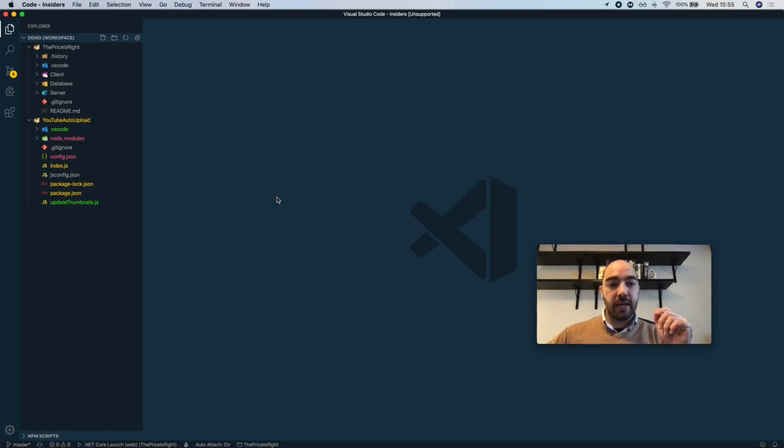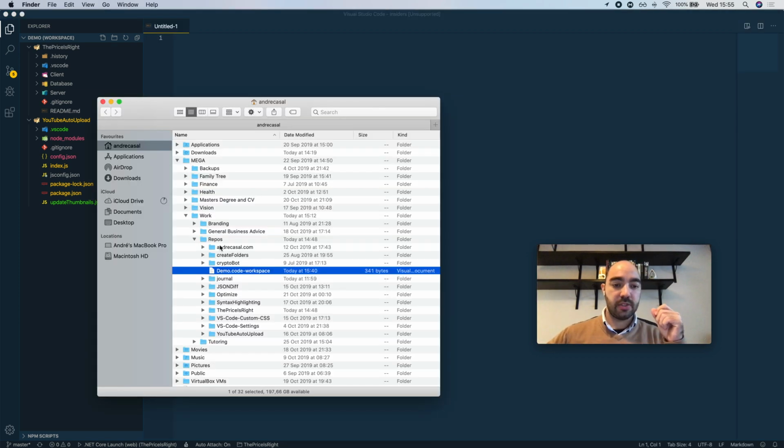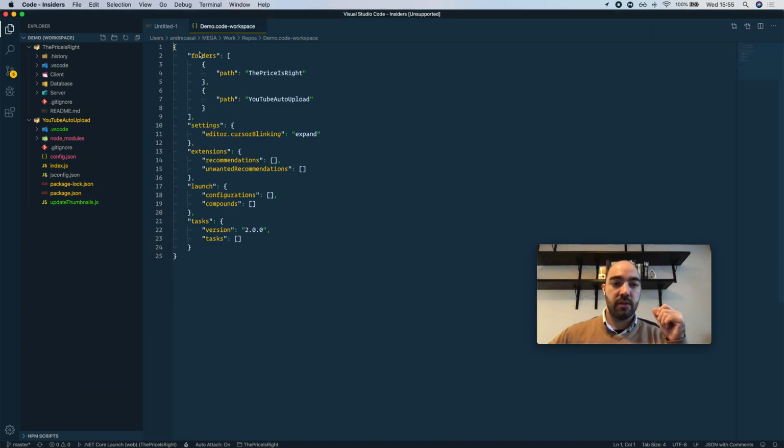Okay, now I do want to show you the file contents. So I need to open some other file and drag this to this editor group. And now you can see the file contents. All right. Now, obviously, this is an explicit workspace because everything is explicitly written here: the folders that it has, the settings, extensions, launch configurations, and tasks.